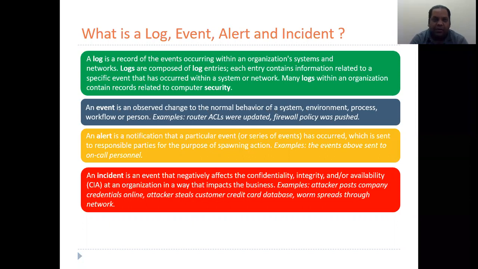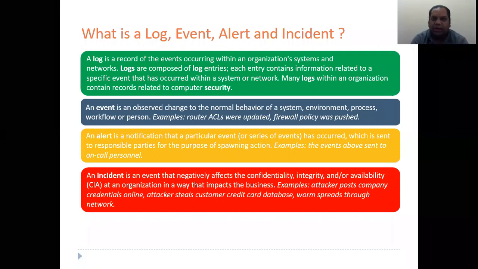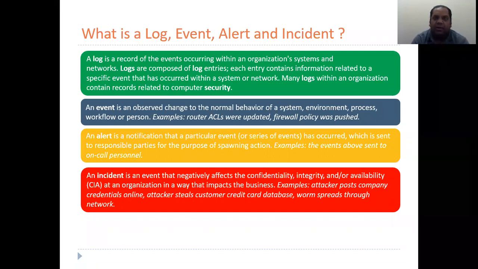For banks, the biggest threat or challenge is credit card information. When I was in a bank, I heard that certain financial institutions' cards, Visa or Mastercard, were leaked and compromised. Their data was shared on the dark web. These kinds of things which affect the organization in a negative way are called incidents.